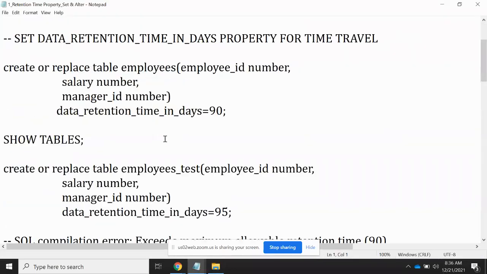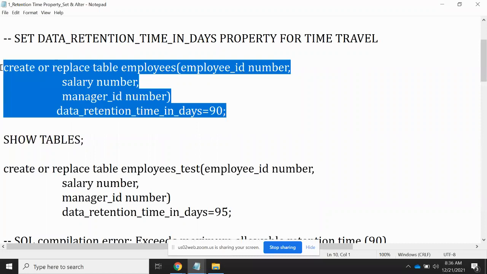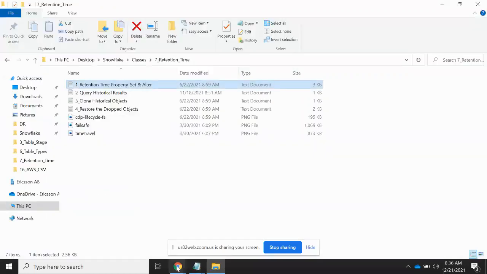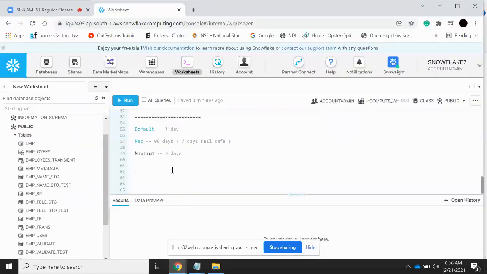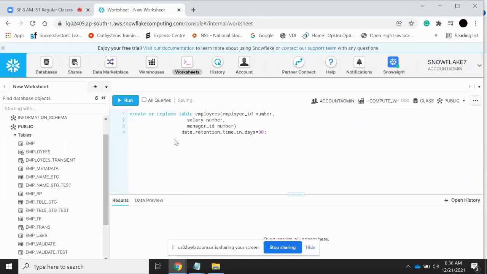Now, if you observe, we are creating a table, and this is the structure. Generally, if you create a table up to here, with the table name, column names and data types, what will happen? By default, the retention period will be 1.